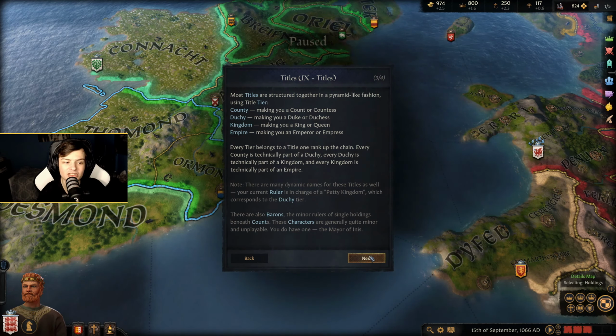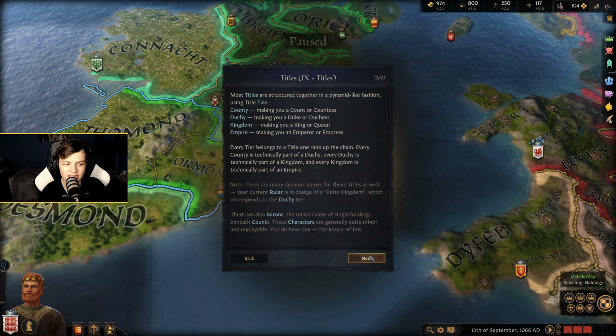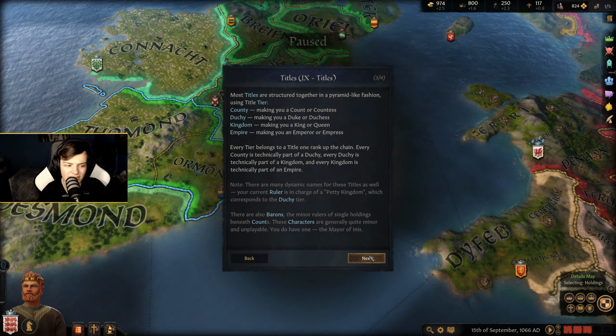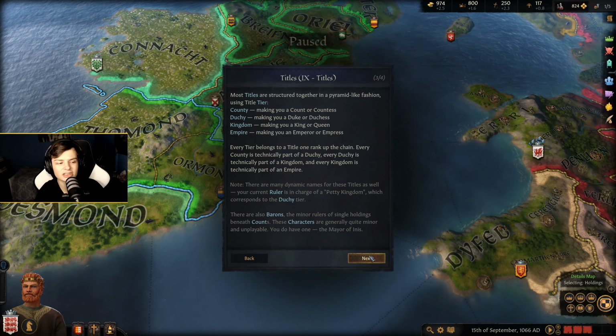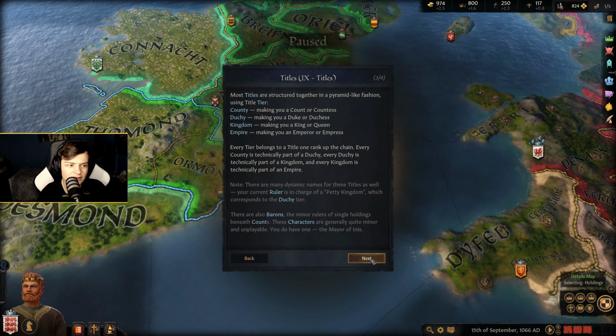Your current ruler is in charge of a petty kingdom, which corresponds to the duchy tier. There are also barons, the minor rulers of single holdings beneath counts. These characters are generally quite minor and unplayable. You do have one, the mayor of Innis.